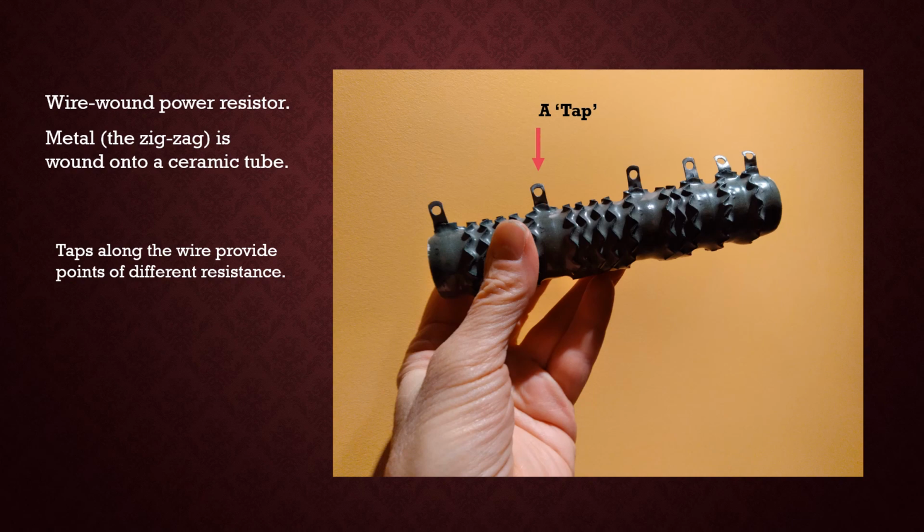positions between two taps. So for example, I have one turn of wire here, I have one turn of wire there, I have 3 turns of wire between this, I guess a third and the fourth tap. I have 5 turns of wire between the fourth and the fifth tap, and I have another 5 turns in the resistor.